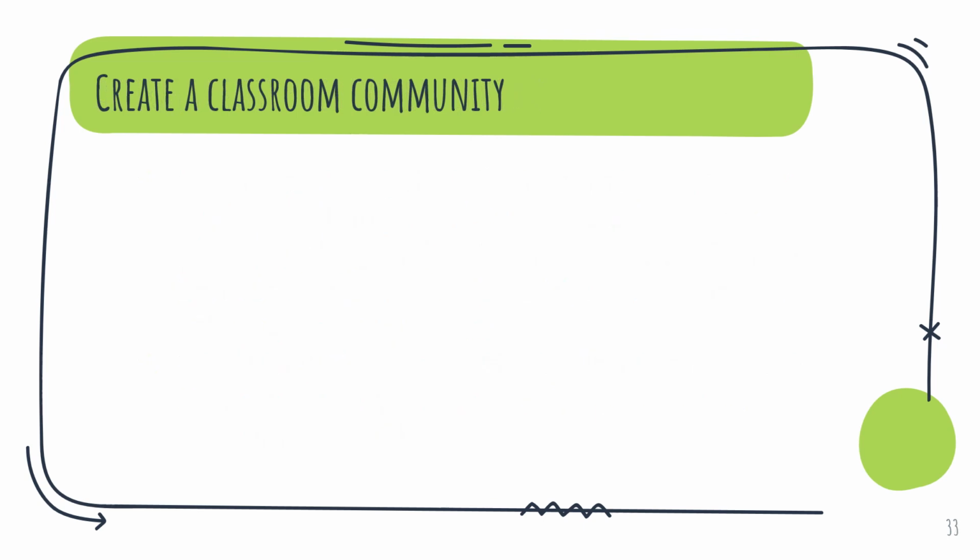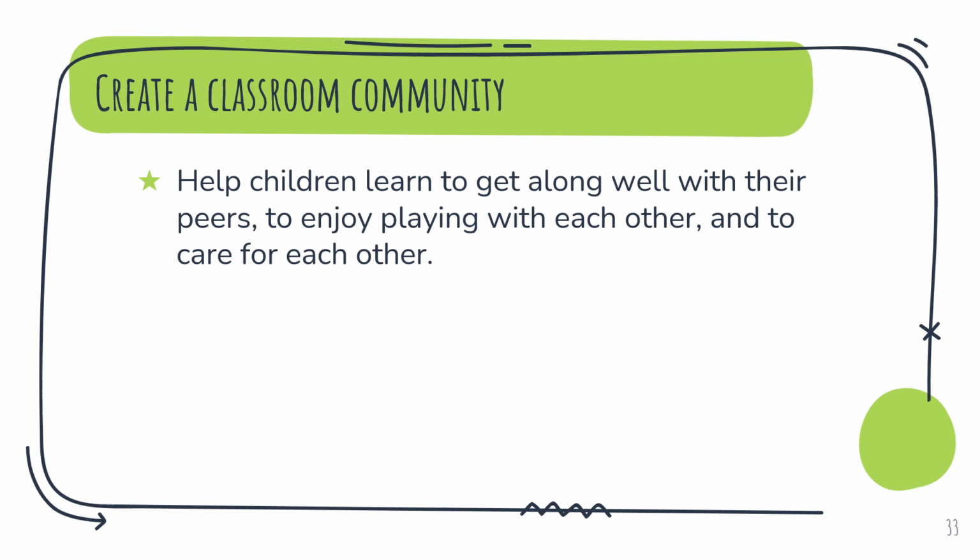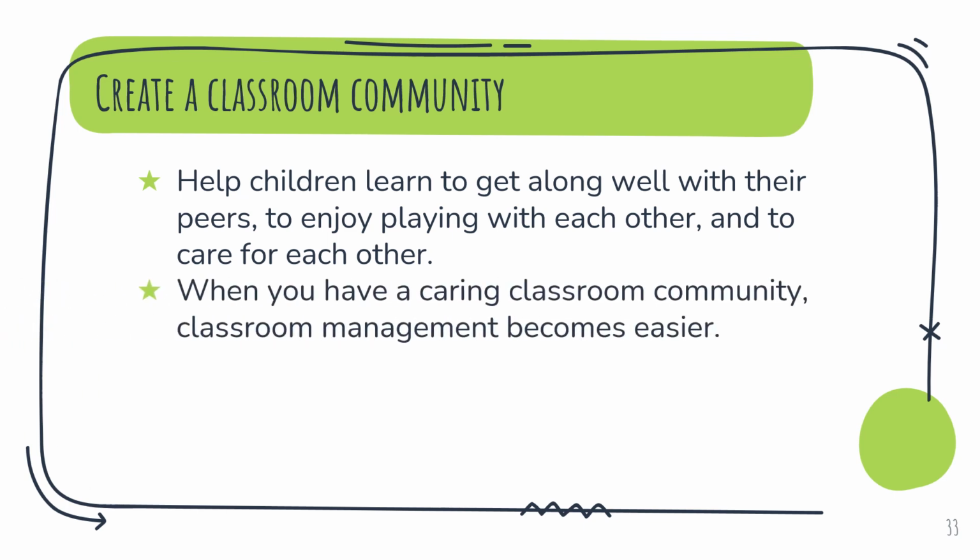Create a classroom community. We want to help children learn to get along well with their peers, to enjoy playing with each other, and to care for each other. When you have a caring classroom community, classroom management becomes much easier because the people in your classroom, both the teachers and the children, genuinely care about each other and want to do well for each other.